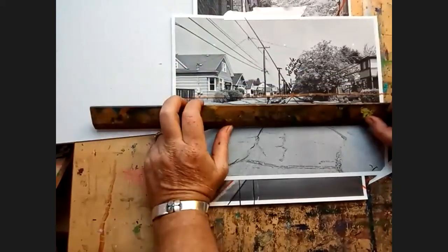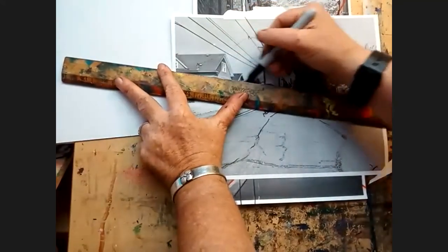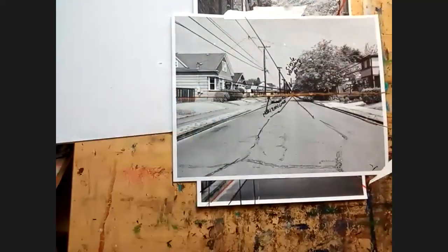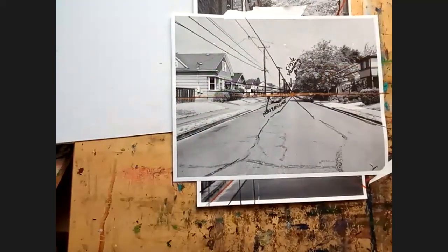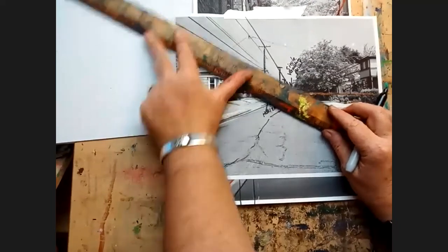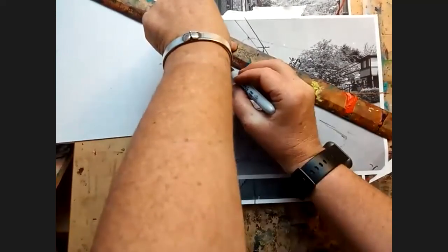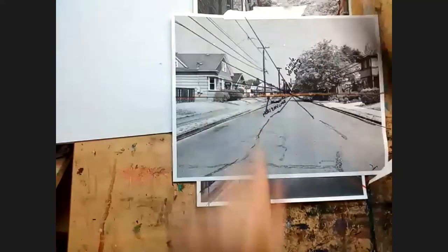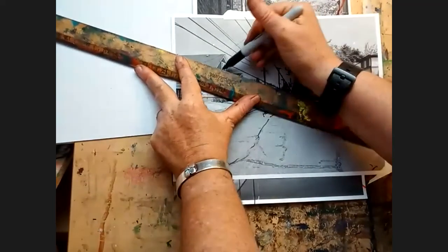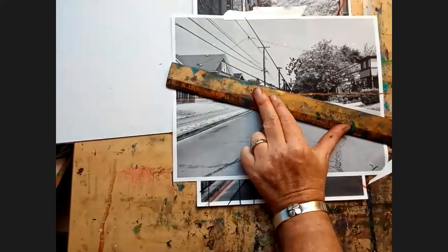Any line that's not a vertical is going to go towards the vanishing point. Meaning, if you're looking up, it's going to slope down. And if it's below your eye level, it's going to slope up. So we can see sloping down. Leah, that same house on the left, let's look at that window on the second floor. The top of the window on the second floor. Look at the bottom of the ruler right now. We're looking up at that window. It's above our eye level. It's sloping down to that vanishing point. Now, if we look at the curb, it's sloping up to the vanishing point because it's below our eye level. You see, everything that's not an up and down straight vertical is coming to that vanishing point.